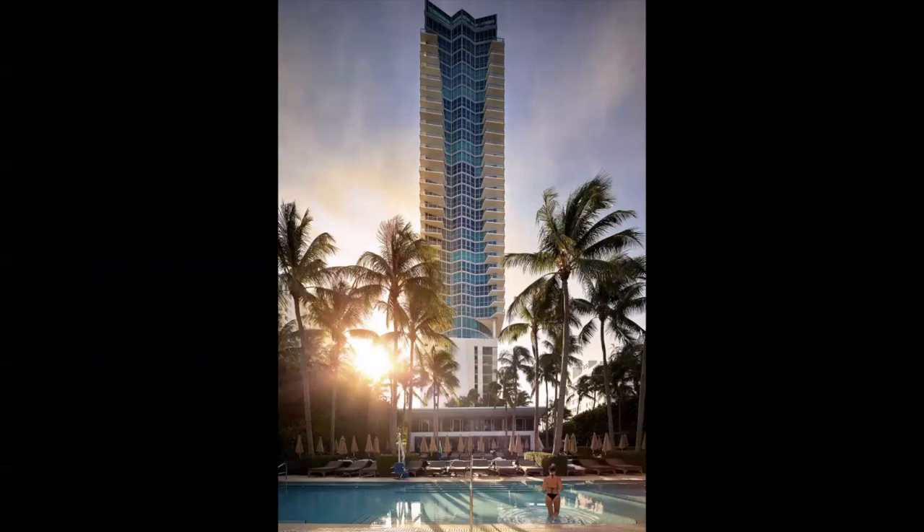I also shoot for some hotel and resort brands — this is a beautiful hotel in South Beach. This is when I first demoed the IQ4 150 with Phase One's XT technical camera body. In the technical camera world, the ability of the lens to stay fixed in space, parallel to the subject matter, while the sensor rises, falls, or shifts left and right is a massive advantage. This is shot with a Rodenstock 23mm, which is about a 14mm equivalent in DSLR field of view — a pretty wide angle lens — and that's pretty straight, a very clean way to shoot buildings.